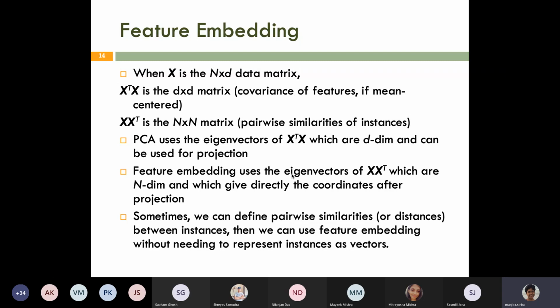So nice question. Okay, so what happens is, why do we use feature embedding? Sometimes the pairwise similarities are important for doing calculations. Say, for example, I am giving time and again the example of word embedding. Let me give you a snapshot of that. What do I mean by feature embedding?